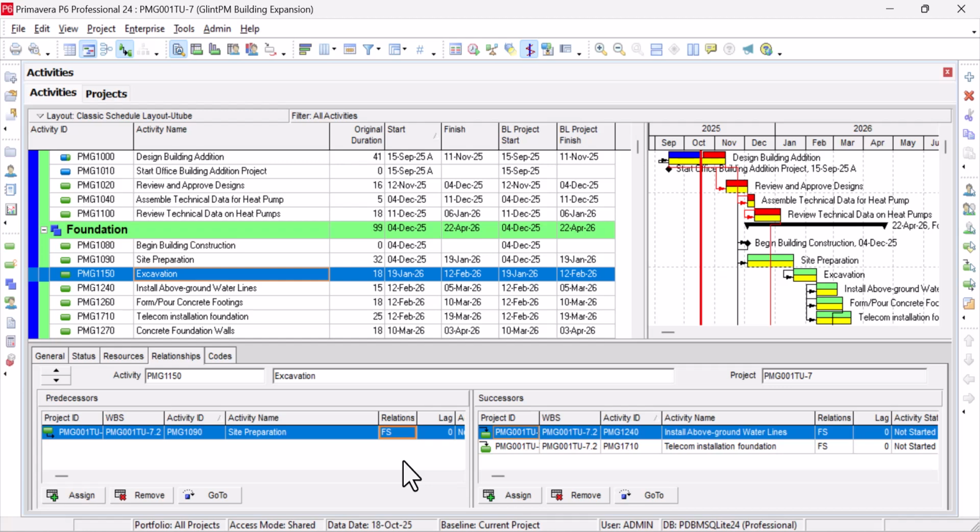For instance, if you say start site preparation, finish, then you start excavation, it makes a lot of sense. However, in reality this might also be difficult, because for a large project, site preparation can take months, two, three, four, six months, as the case may be.